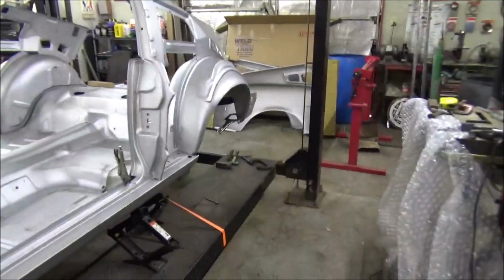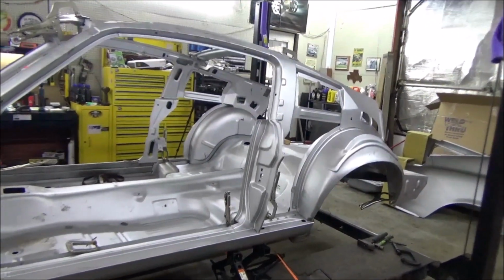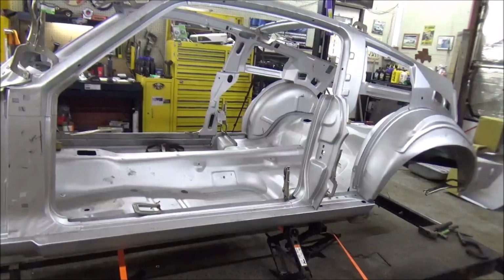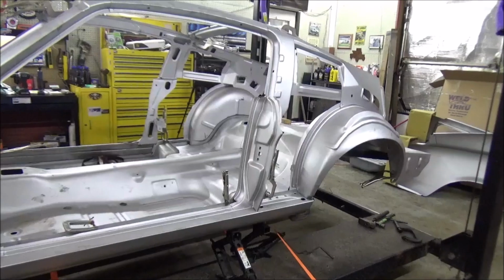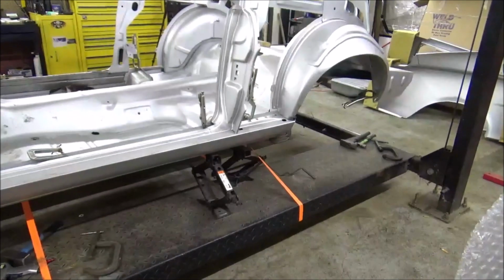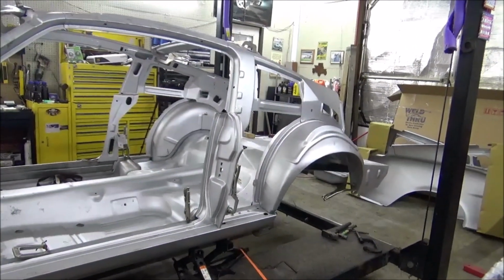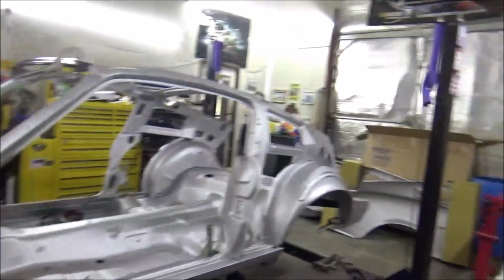Now at this stage, what I'm going to do is raise the car up a little bit and just start pulling a tape. See how square it is, get our height, because we know that the car itself from left to right is level and it hasn't moved none. That jack hasn't moved none and that one down there hasn't moved none. So the car hasn't moved from the beginning. So yeah, let's just do some measuring and see where we're at. But so far, hey, it's looking like a fastback.